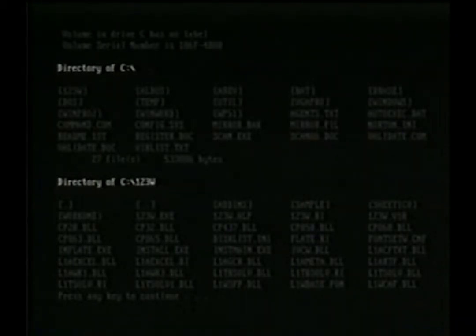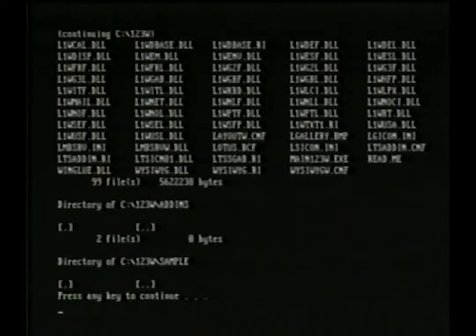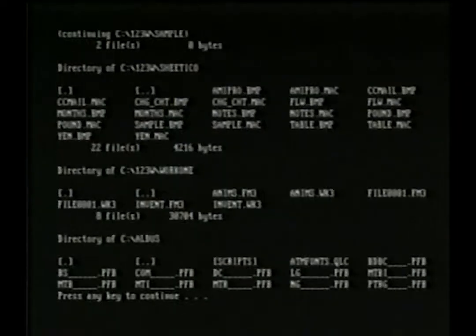Then DIR lists the subdirectory names and file names in each subdirectory in the directory tree. This should list all the files and subdirectories on your C drive. You may be surprised how many files there are. Lisa, if you don't want to view all the files at this time, you may press the Control and C keys at the same time to end the display.